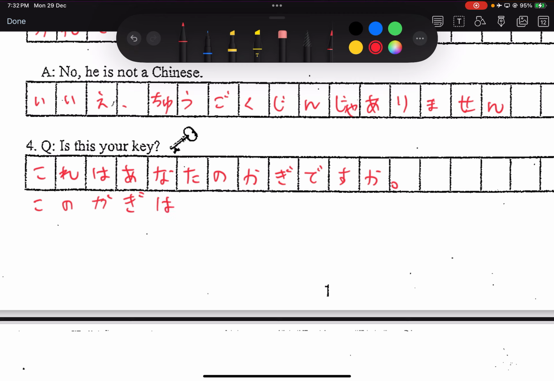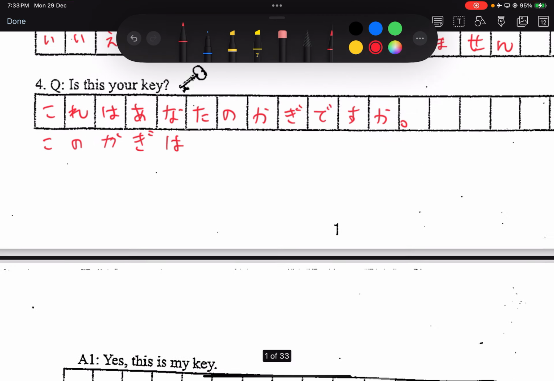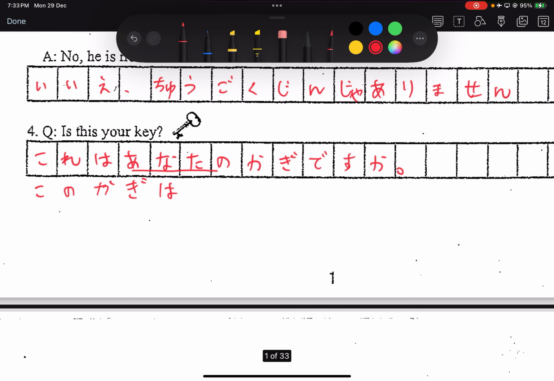So basically you're trying to say, is this your key is more like, is this key yours? So you are literally just putting the kono and the object together. There's no difference. But the direct translation will be the korewa. But the kono and then the no can aim with the car at the back. It doesn't have to be. Yes, so you can say この鍵はあなたのですか? It's also okay.